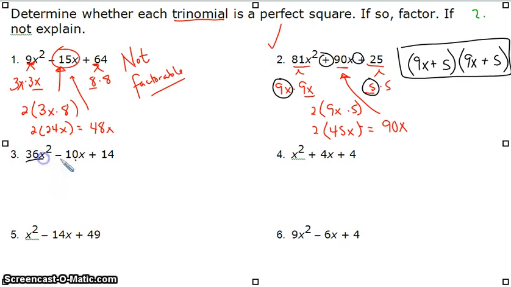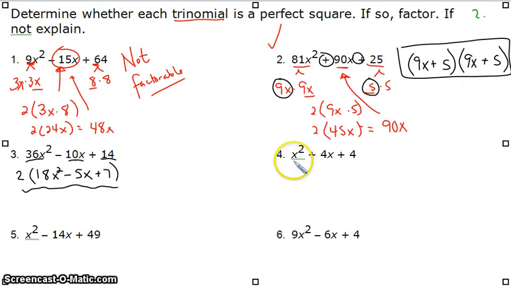Can we find the greatest common factor of all 3 of those and simplify it? What's the greatest common factor of those 3? What number can go into those 3? A 2? Let's do it. Pull out a 2. It's 36 divided by 2, 18x squared, cool. Minus 10 divided by 2, 5x, plus, what's 14 divided by 2? 7. Excellent. That's as far as you can go. So you would need to factor that out.